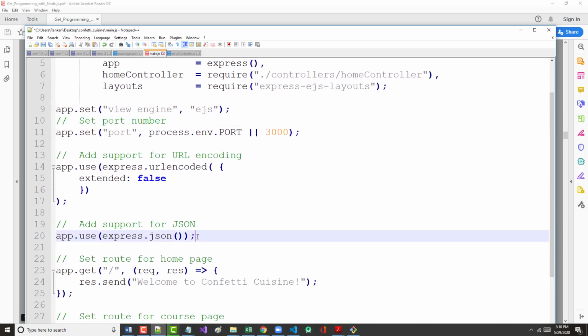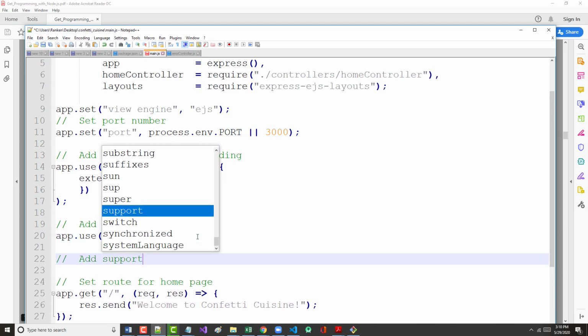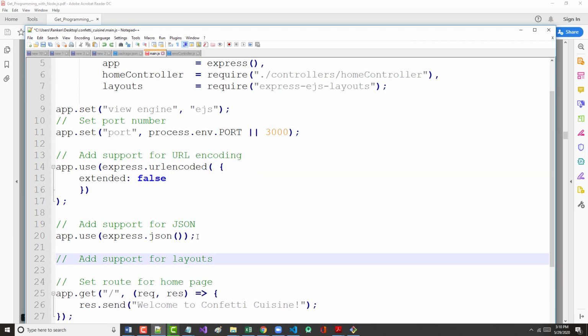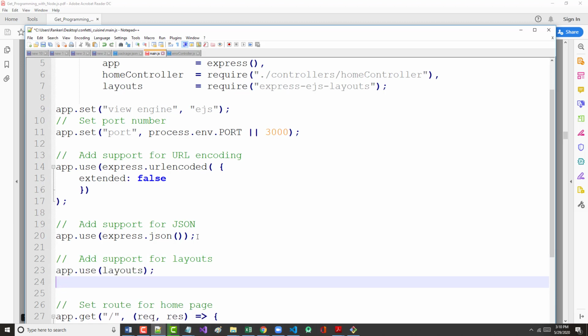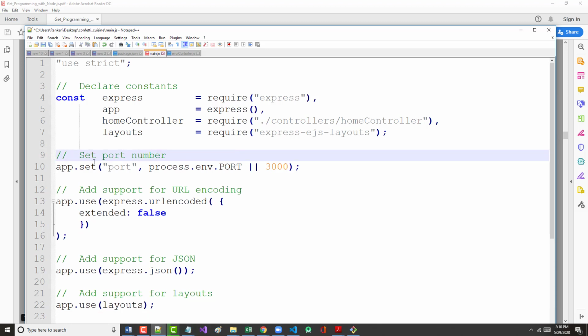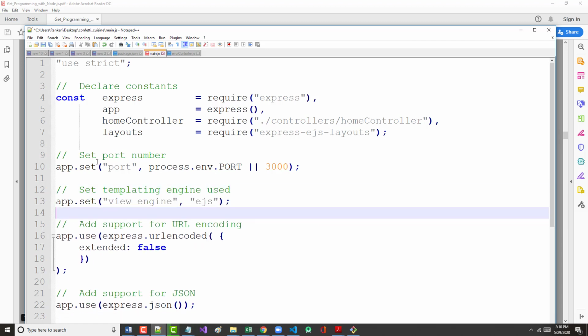So add support for layouts. There's that. All right, so now we've got these. Set templating engine used.